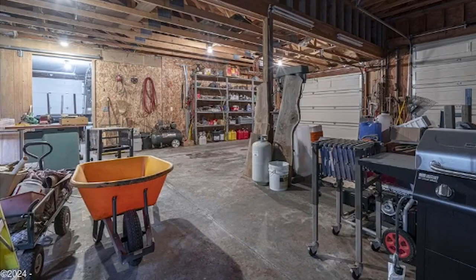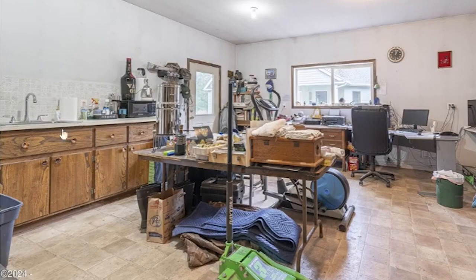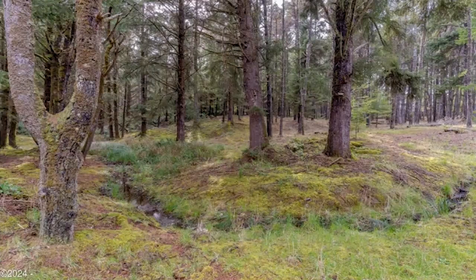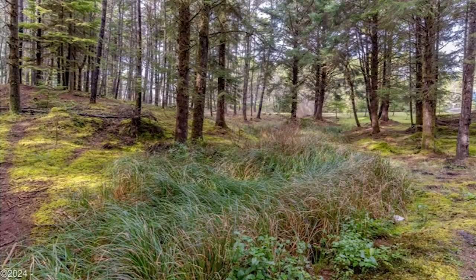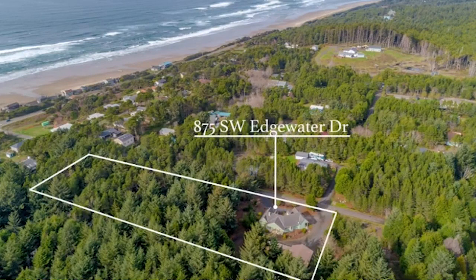That workshop gives you so much flexibility. It's not just a big garage — there's an additional room with a workshop area, sinks, and everything you need to get into all sorts of different projects, whether you're building tables, working on fun projects with grandkids, or whatever the case may be. You could even go on your own little hikes through your property and look at some of that space — it looks like a nice place to go for a walk heading down to the beach.